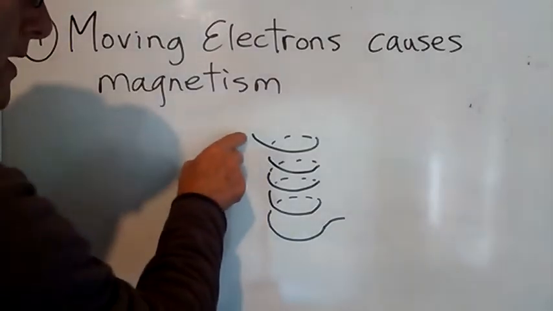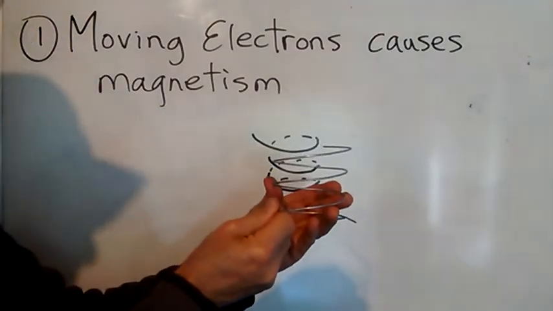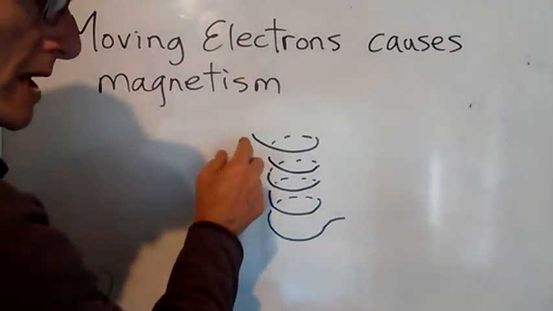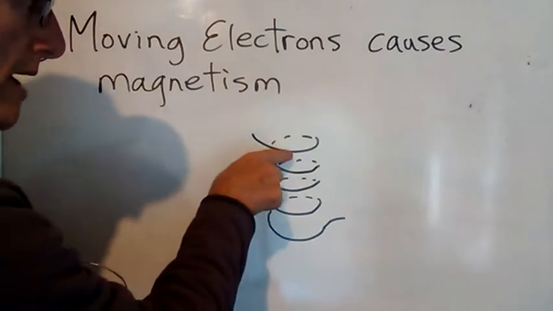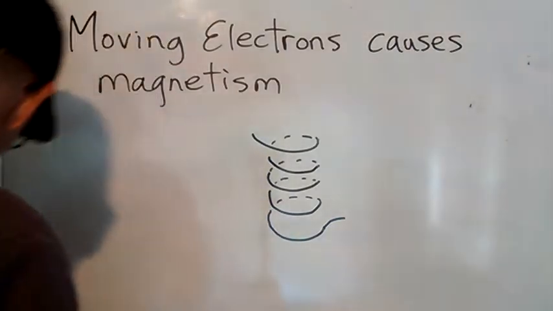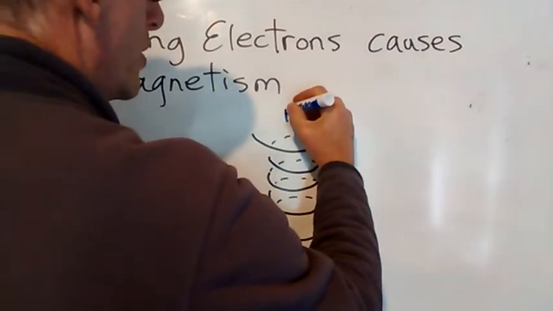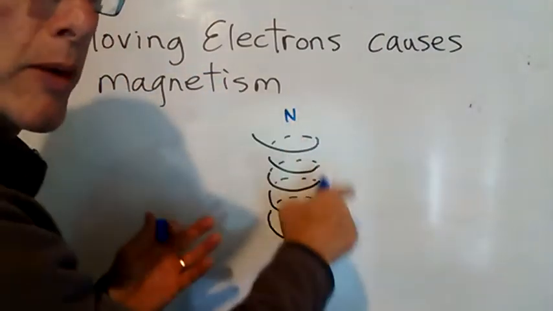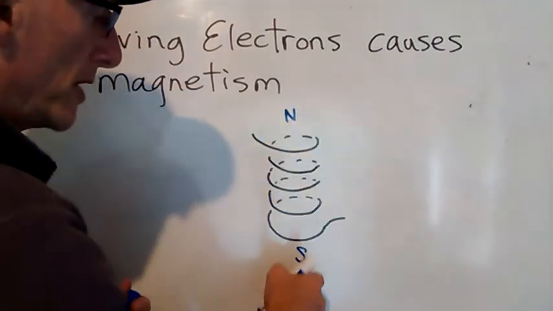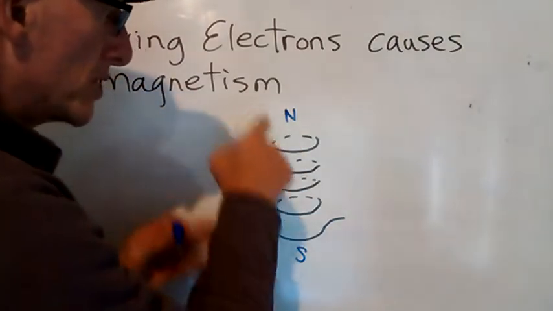If you take the wire and loop it into a coil, something like that one, then you change the magnetic field from a circular magnetic field around the wire to what's called an electromagnet. The electromagnet behaves like a normal magnet. You would have a north pole up here, or it could be a south pole depending on how it's wound, whether it's clockwise or counterclockwise. If you have a north pole up here, you have a south pole down here. If that's a south pole, you have a north pole down here too. So it acts like a magnet.